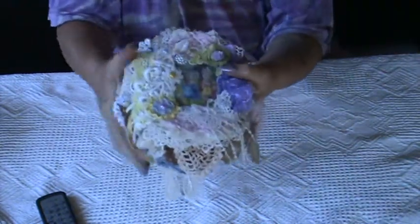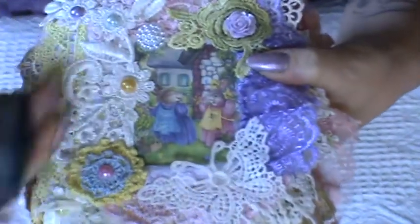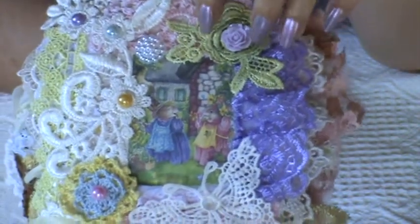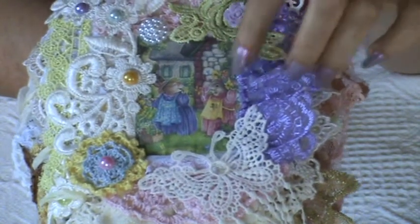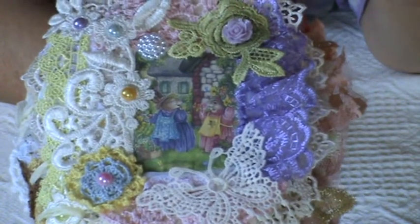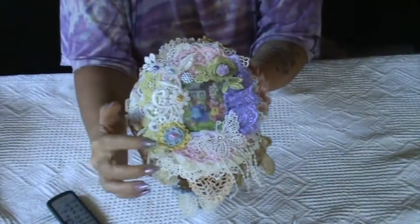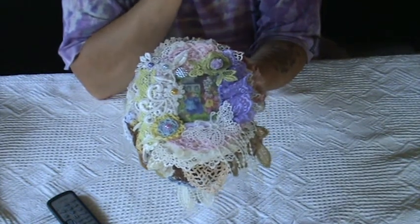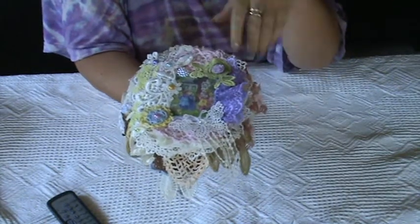Then we have the page about the love between sisters — I assume they are sisters. They are in a garden next to their houses, laughing. The image is very colorful, like summer or late spring, and they have baskets of flowers. I used colors to match the dresses and aprons of the ladies. I used a purple trim, crocheted these pieces, added yellow trim and pearls, and colored flat back pearls. One of my cats just arrived to say hi! I cut a butterfly, cut a doily in pink, and added another butterfly.